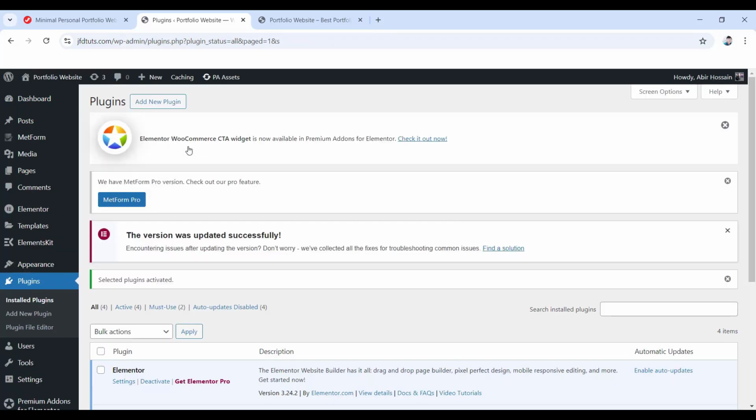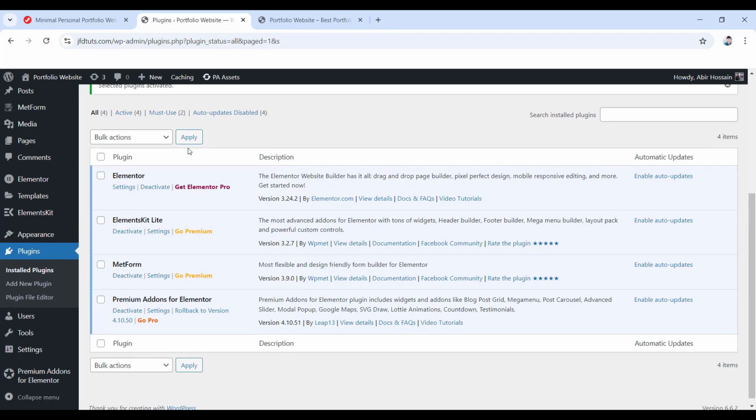And now as you can see, just within a second, all the other plugins that we had installed have been successfully activated. So now we're finally all done with the plugin setup portion. And now it is finally the most exciting part, which is creating our portfolio landing page with Elementor Page Builder. So now you guys will be able to witness the true power of Elementor Page Builder and how we can make super cool, awesome pages with it.